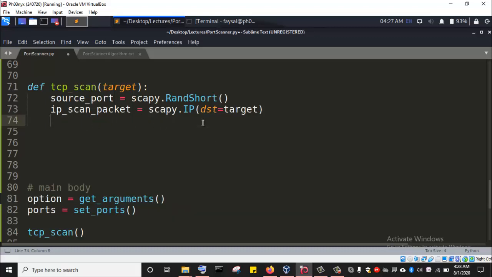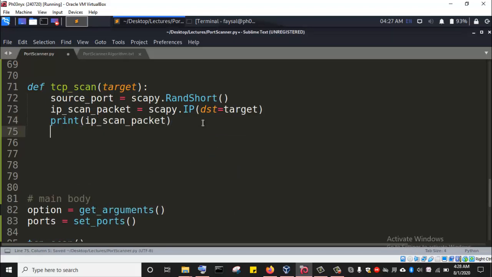Print IP scan packet. Next, let's proceed with the other packet, which is the TCP scan packet. We are going to invoke, from the module Scapy, another class called TCP, and then we are going to see the fields that we need to specify in this particular packet.